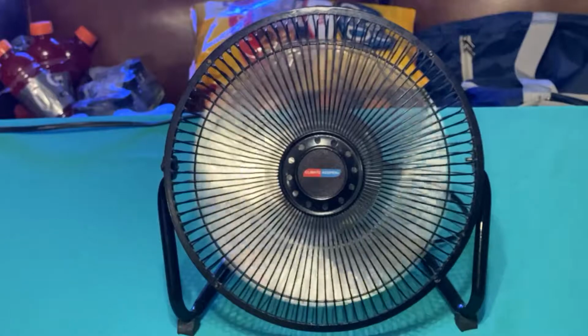Now, I don't know how the brand new models of these are today, because the fans of today, and pretty much a couple of years back, have gotten worse than they were in the earlier part of the 2000s, like 2005.